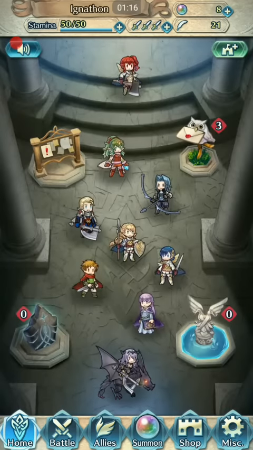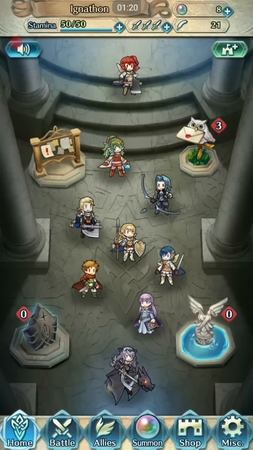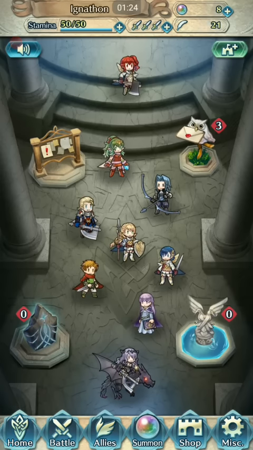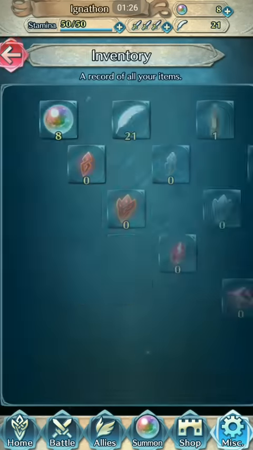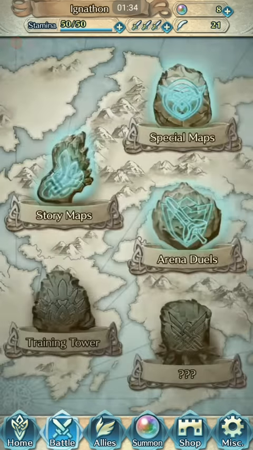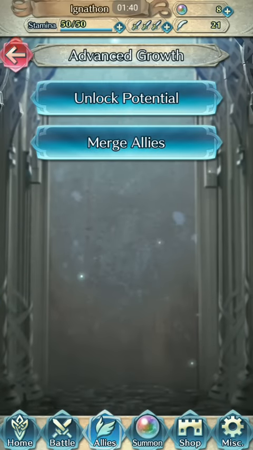Then sometimes your friend's hero comes to visit you and gives you this hero's feather. Wait, hero's feather? Yeah, hero feather. It is used to unlock potential and allies. About that, it is on this advanced growth, unlock potential.